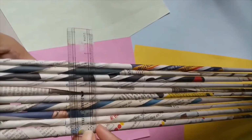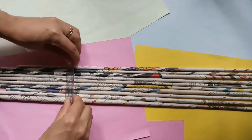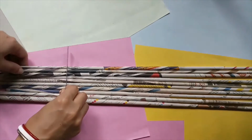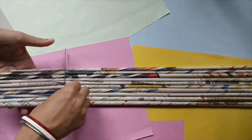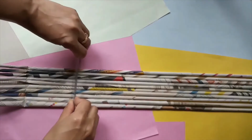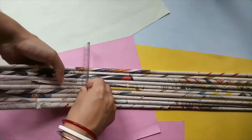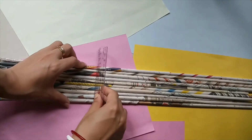Then put a scale here and press hard, then try to fold the paper. It will not be so easy. I mean, you need some strength to fold these paper rolls. Okay, repeat the same procedure for the remaining 5 marks.